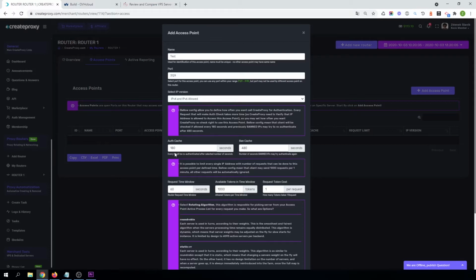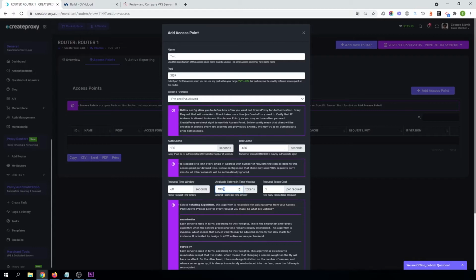Outcache, bouncecache, I'm talking about these values in the blog post. Request time window and available tokens. This is basically that any user with one IP address may send 1,000 requests to this access point per 60 seconds.